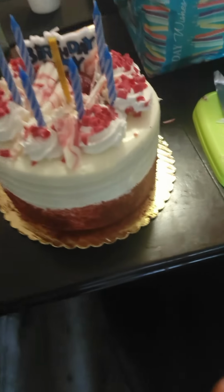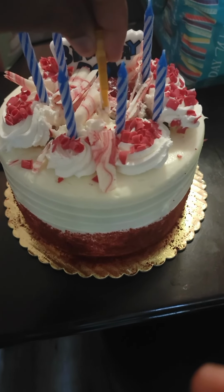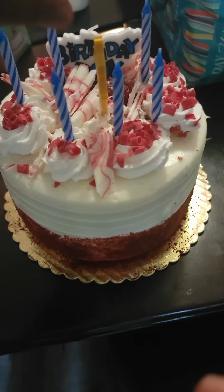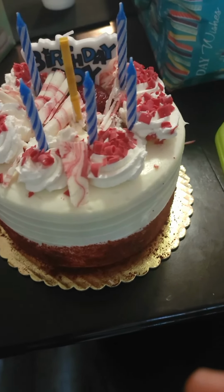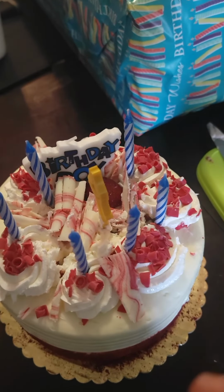Now this little part is where I'm gonna put the gift card, and then you pull it. Oh, I can't pull it. But the money comes out here. Oh, oops. And I pull it. So we'll see. I'll record it when he opens it.